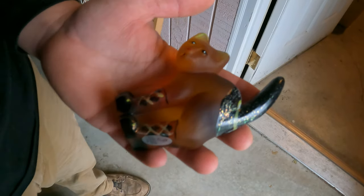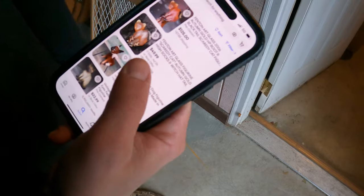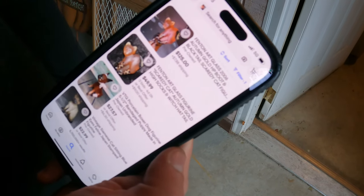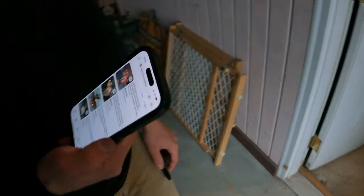See, with estate sales, there's all different types of people that come to estate sales looking for all different types of items. Nobody's looking for the same thing. Something you think is trash, somebody else might think is absolute gold. And that certainly might be the case. What you think is trash can turn into cash. Exactly. And it's worth $125. You better believe it's worth $125. Rare Fenton glass. We're gonna have to put all the glass in the same room.